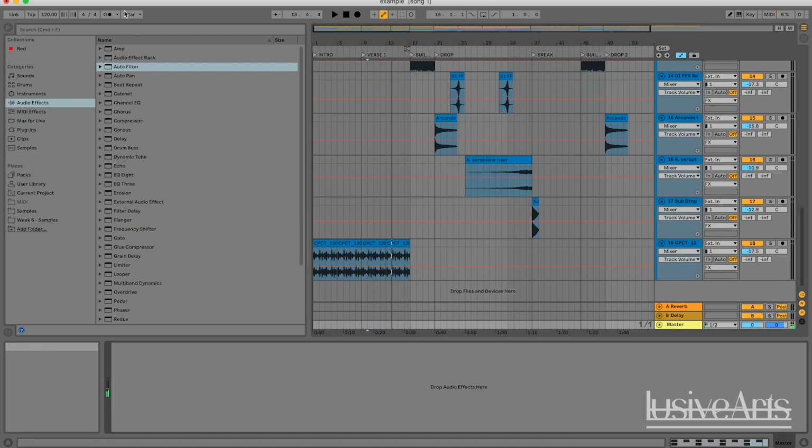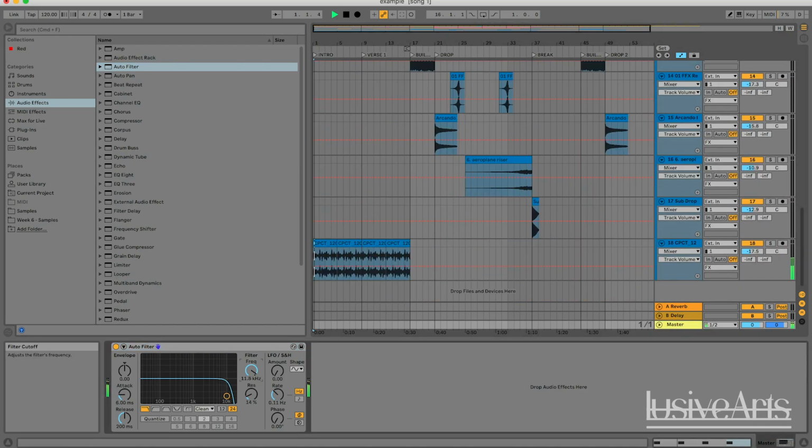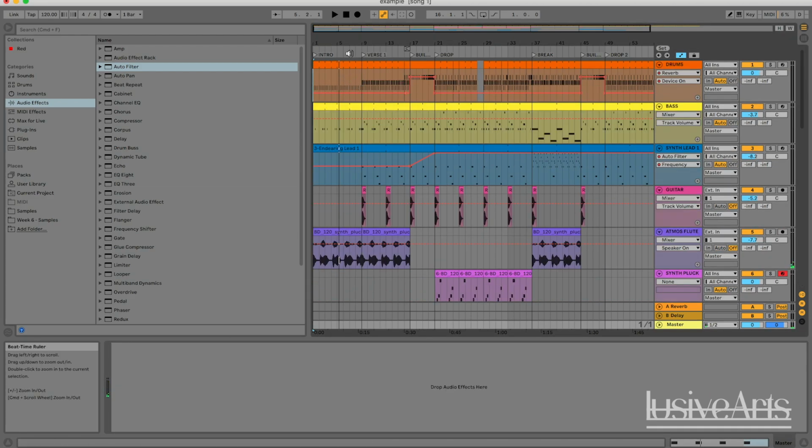Because if you go over the top with it, let me just throw it on the master here. So whatever I throw on the master is going to affect the entire track. If you do want to filter out your whole track at once, you can just do it on the master. So then your track would start to sound like this. If you're looking for that specific effect, you can definitely do that, but otherwise I recommend just throwing it on a couple of different sounds. That way you don't end up filtering the entire track.